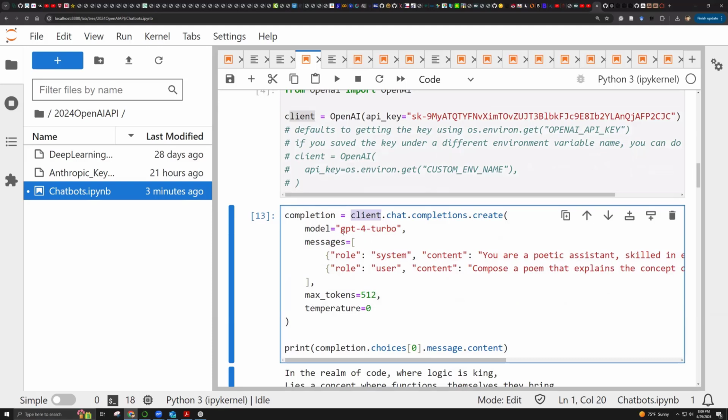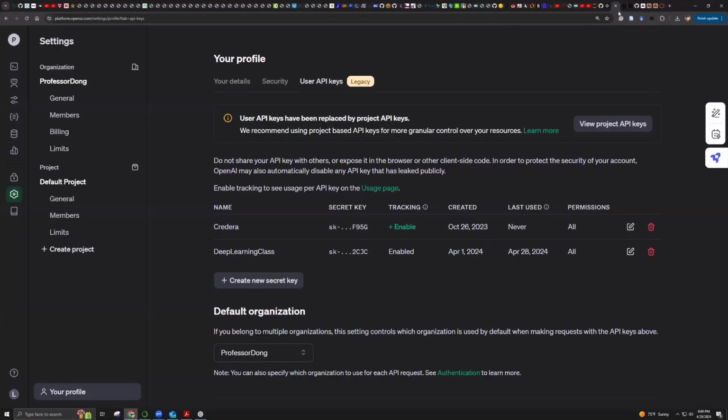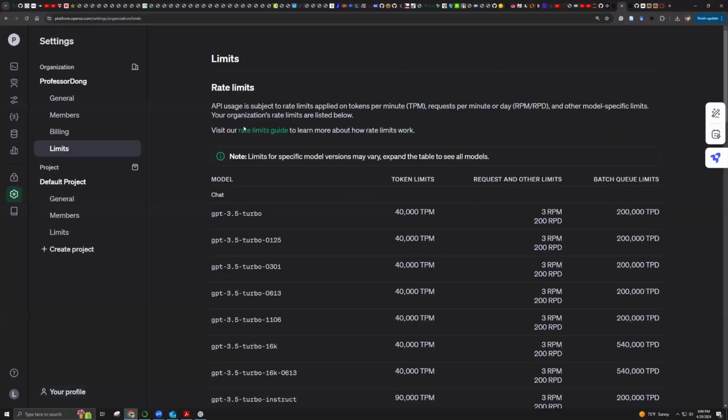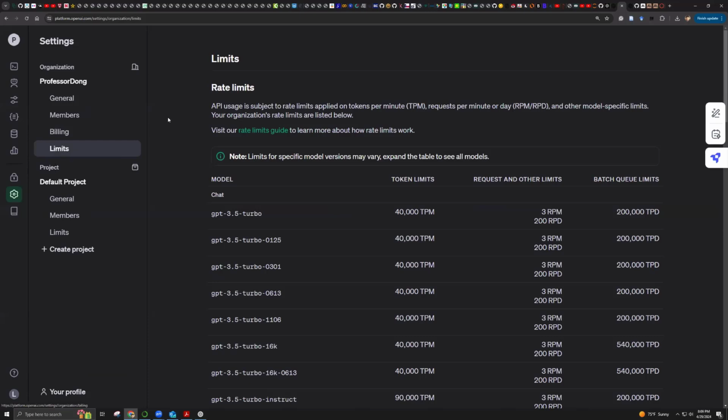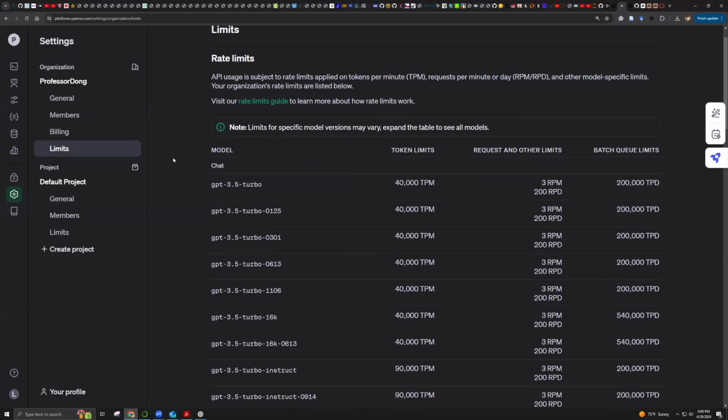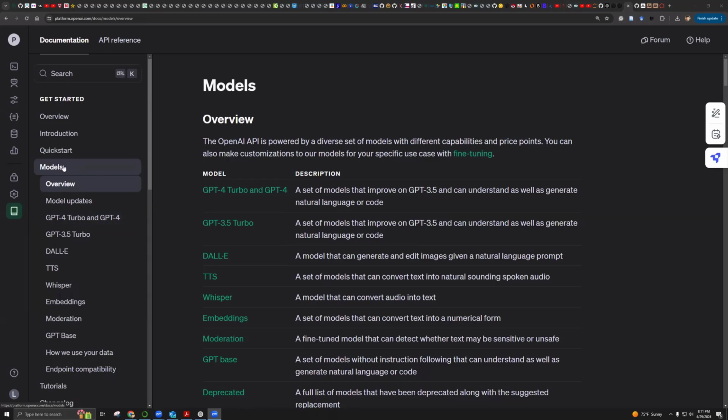Model here, let me go back to this page. If I check here, there are all these limits. I can show different models. In the limits, I'm going to show what limits my account can use. So you can see a lot of different models. When I open a model, the ChatGPT model docs, you can see an overview. So these are the available models that we can use.